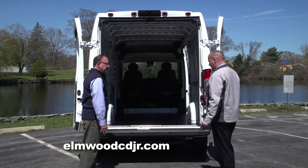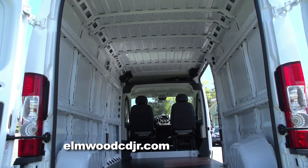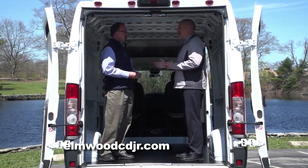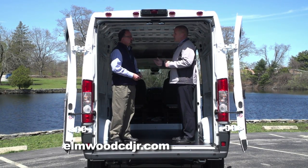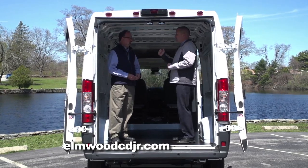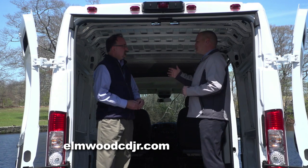That gives you full range of entry and exit at just 21 inches — so whether you're a young guy or an old guy, it's nice and easy. Guys and girls interested in this vehicle are going to get expert advice at Elmwood. Another great thing at Elmwood specifically for business owners — time is money, and their vehicle being down costs them money. We have a service called Business Link. Once signed up, that gives them next available bay — you don't need an appointment. If you have an issue, bring it down and the next available bay will pull your vehicle right in. Also 10% off on parts and service, door-to-door delivery service, and a complimentary no-charge loaner. We value our business owners and we understand that time is money.